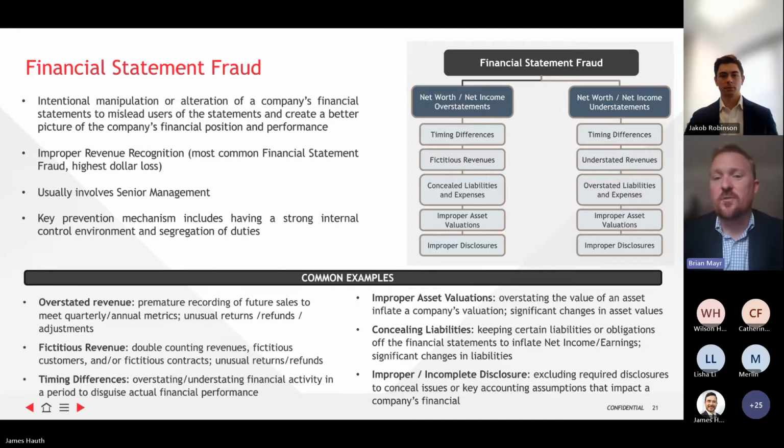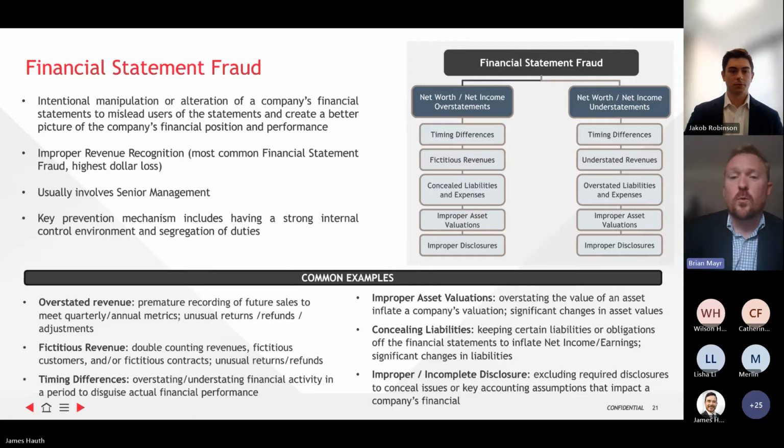Other ways financial statement fraud occurs, right? Improper asset valuations, typically inflating the value of your assets, carrying a stronger balance sheet than one might have, or concealing liabilities, right? Maybe there's off balance sheet debt or other types of loans that aren't being accurately or fully reflected on the financial statements. And then improper and incomplete disclosures, right? Is there anything that the company is required to disclose at certain periods of time, and it was or was not disclosed as part of maybe the footnotes or other piece of a report? These are all, again, active live examples that data analytics can get you to, whether that's Excel data analytics or machine learning predictive that has alerts, right? The data analytics can get you there.